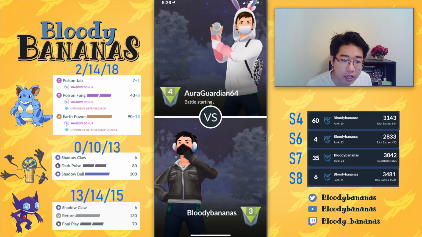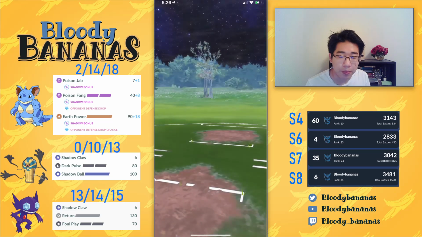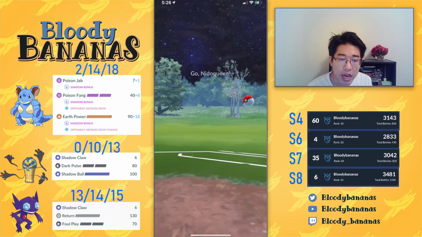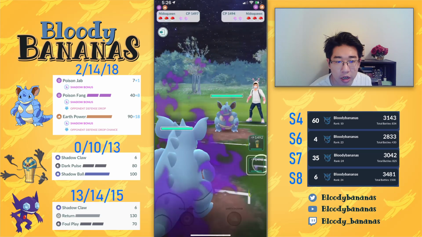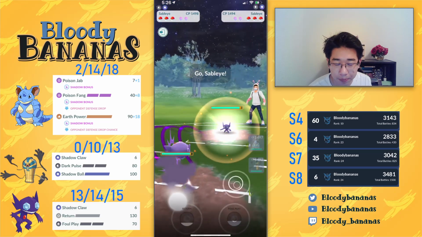Basically, you have 2 ghosts in the back to cover for the psychics. So yeah, I absolutely love this team. If you guys have a Cofagrigus in your storage, definitely give it a try because it's just very strong. It's really tanky, and it has Shadow Claw and Shadow Ball, 2 of the best move combos, honestly.